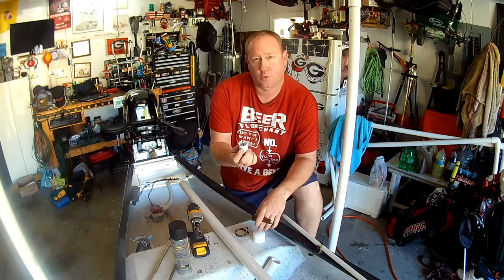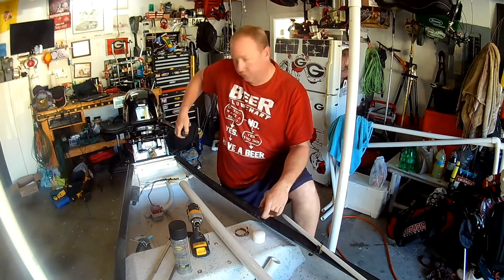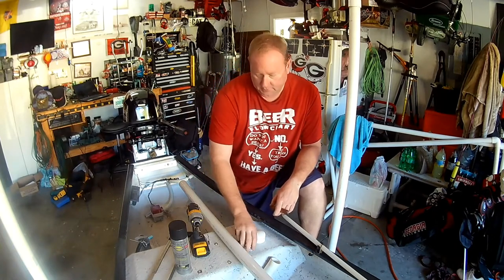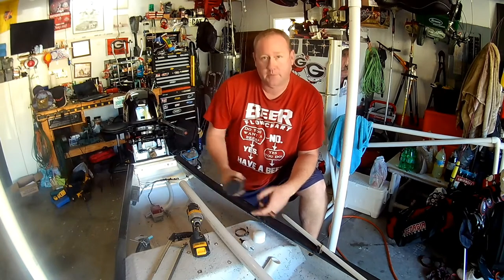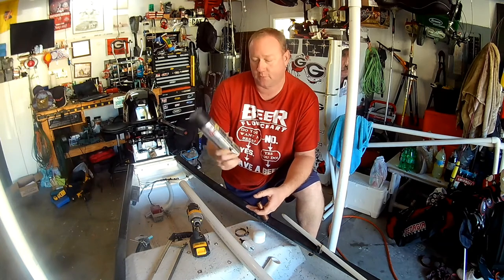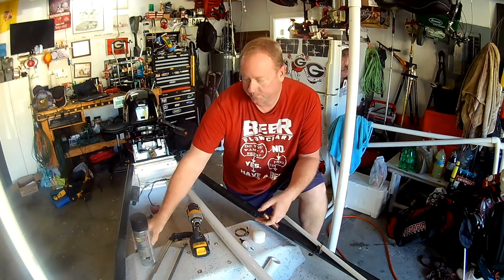I'm using a 1.25-inch hole saw. My kill switch is at the front of the handle, so I need to drill a hole to be able to access that. Lastly, some sort of paint if you want to make it pretty. I'm using black, trimming the boat's black. You can use whatever color you want. Let's get into it.